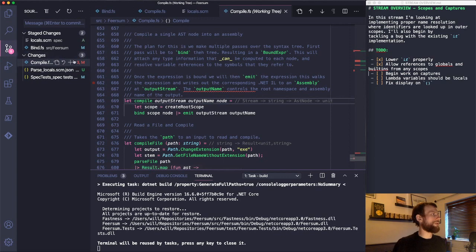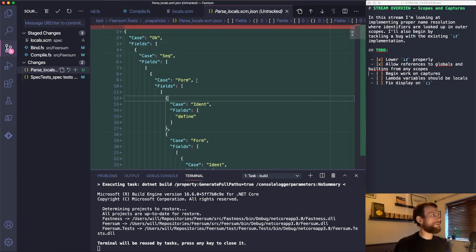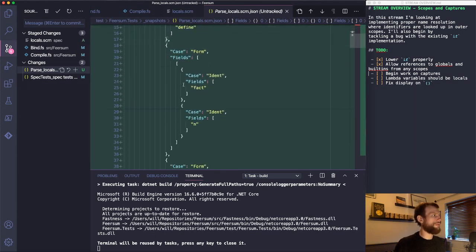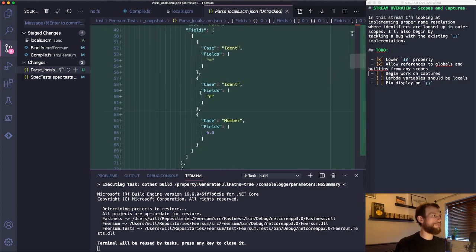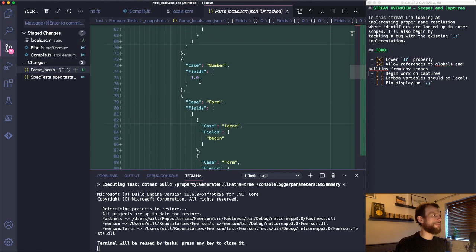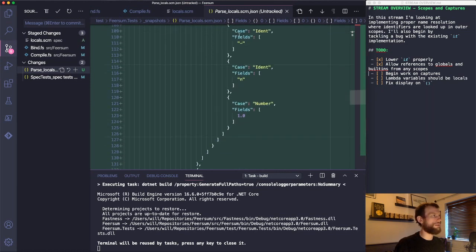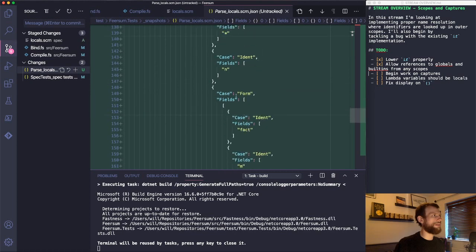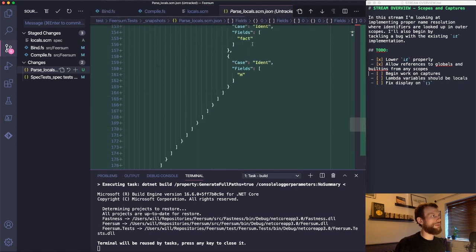And we've somehow picked up some odd compiler errors along the way. We've got the parse for our new spec test, which is a form which defines fact of n, and it does if n equals 0, return 1, otherwise begin, define m as n minus 1, and then return n times fact m.